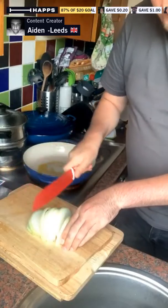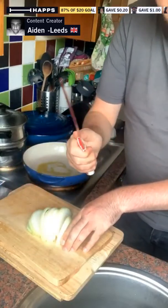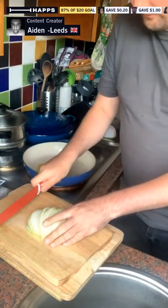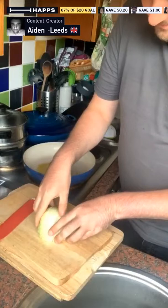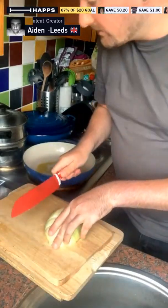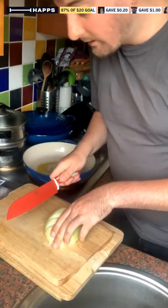Can you all see that, everyone? Am I doing it correctly, Alexis? Am I doing it correctly? I think that's right. And then I'm going to turn it round. I'm going to cut this into, is it into cubes? Finely chopped, it says.